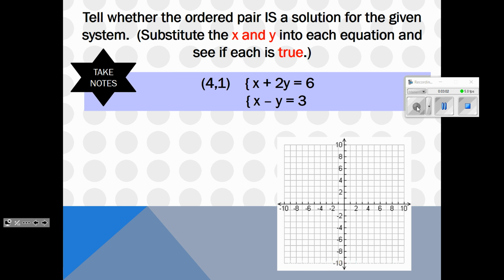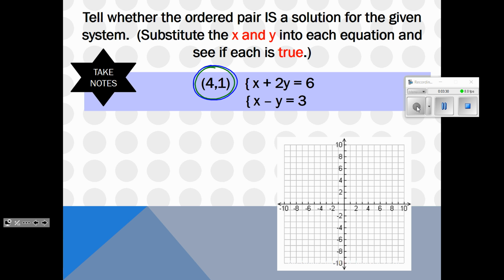First of all, let's say that we think we know the answer. So we're just going to show you how you can check your solution to see if it is correct. We have two linear equations here. To graph them, it would be easy to put them into slope-intercept form, graph them, and then see if they do indeed cross at (4, 1), or we can do it mathematically without having to graph.